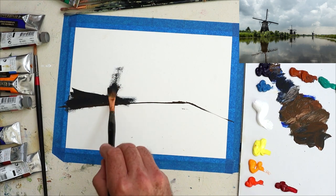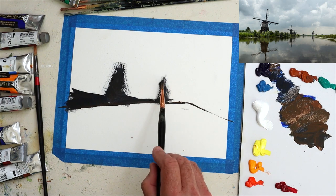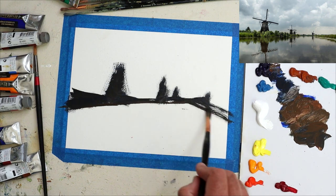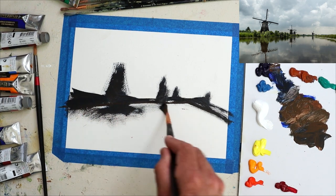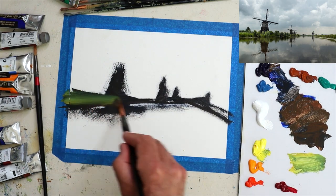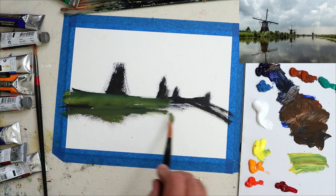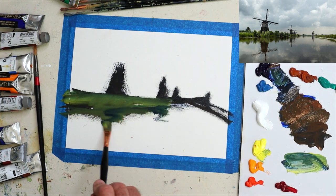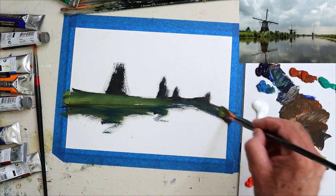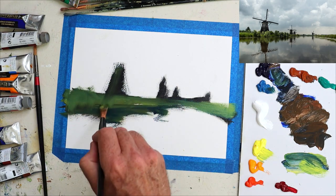I'm approaching this slightly differently to my usual subjects. Most of the scene is light to middle value - it's very calm, everything is quite smooth. So I'm going to try to get that without diverging too much from my usual practice of painting with thicker layers of paint. I'll bring in some impasto as I finish this off, but it's going to be very important to incorporate some blending of color, getting some smoother texture especially in the water. And those clouds are going to require quite a bit of blending as well. I'm not sure I'm confident enough with this subject to just go straight in with a lot of thick paint.